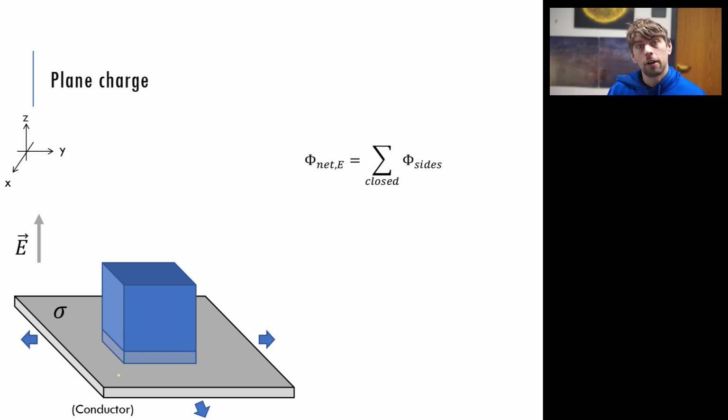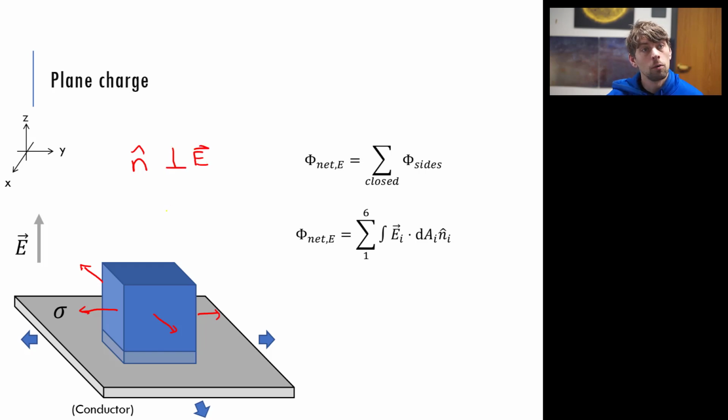Well, if I want to calculate the net flux, because I have chosen an object with 6 different sides, 6 different n hats, I will go ahead and find the flux through each of the sides of the box. But here we will notice 4 convenient facts. The n hat for the left and right sides and the front and back, the back one's hard to draw, are all perpendicular to the electric field, which is pointing in the z hat direction. Well, what does that mean the flux of the electric field through those 4 faces is going to be?